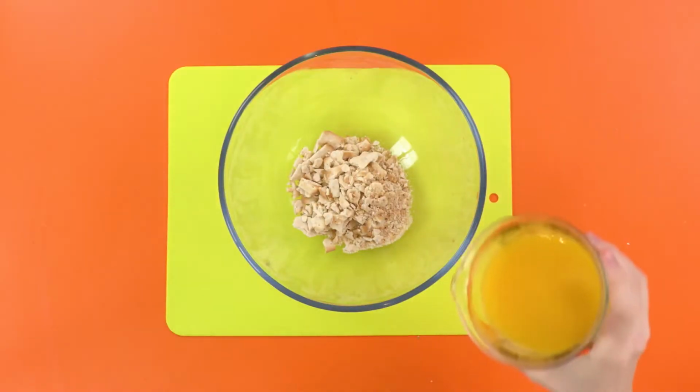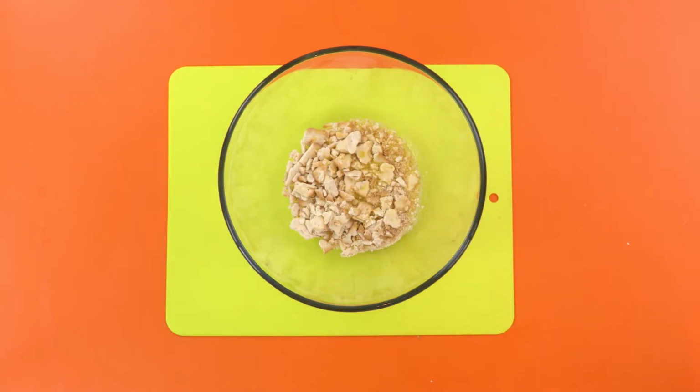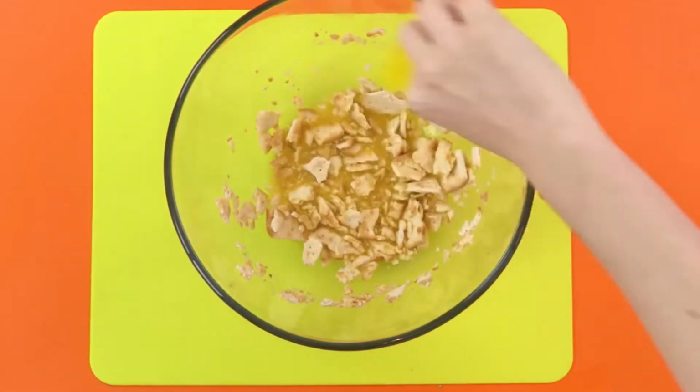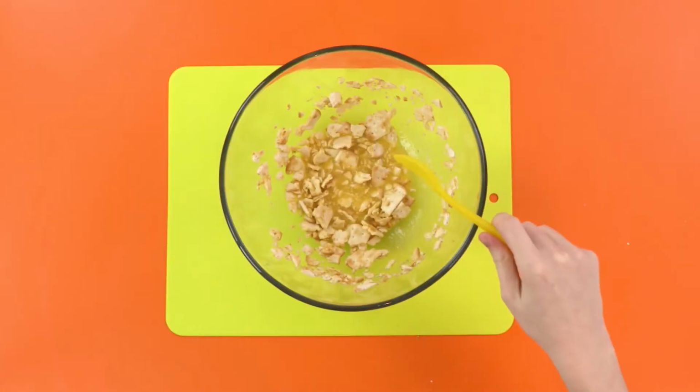Now you need to pour in your OJ and mix it all in there until it's all gloopy. Looks pretty delicious, right? Exactly. It's too delicious. This is vomit, not your mother's cooking. We need to gross it up.